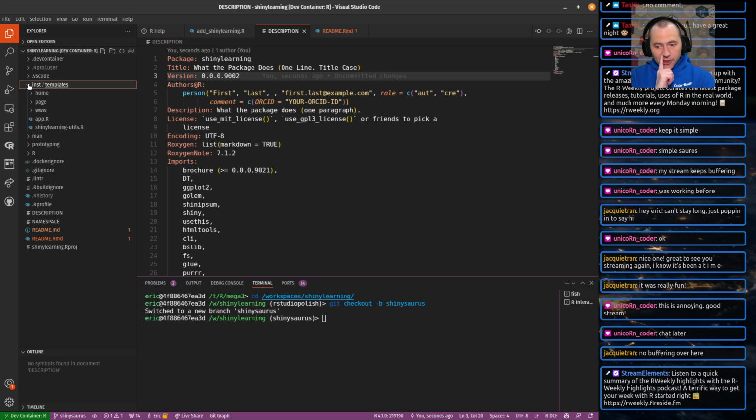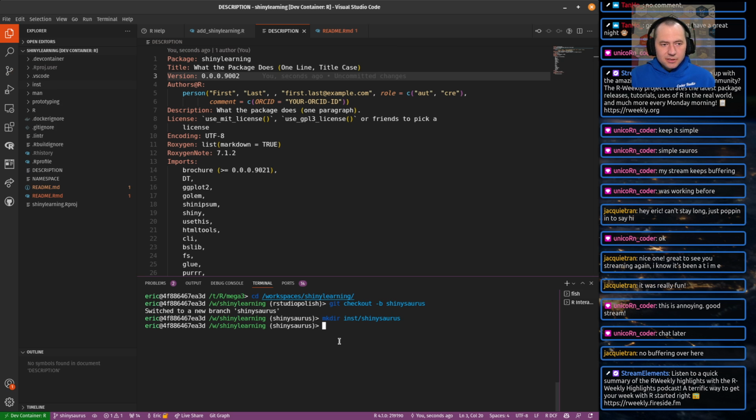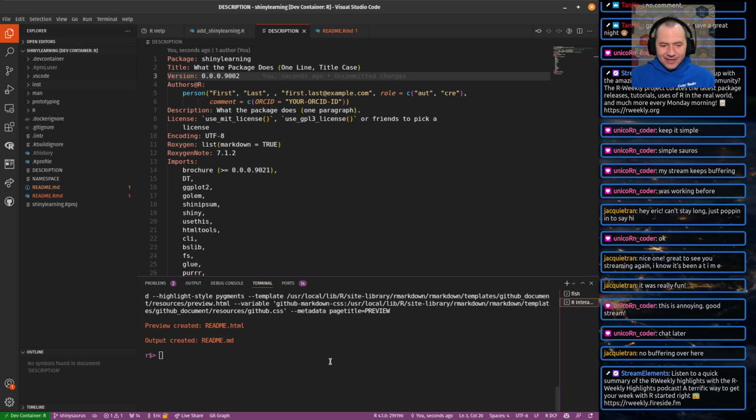Now, what I might do here is store it in the inst folder, because I think it'll be good to have this in the package itself as a way that users could run as an example, not just see it online. So let's get that going and make the inst shiny source. Well, actually, let's scratch that. We should use my package to do it. Silly me.